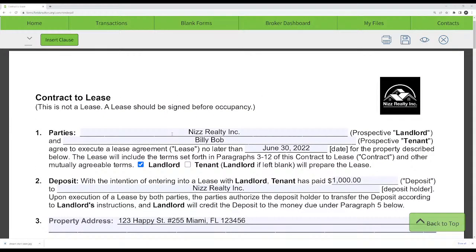Two major things to remember from this: number one, it's used for an initial offer on a property. Remember, as it says up top here, this is not a lease. You don't fill out this contract to lease and then that's all you have as far as the tenant renting the property and they just begin renting. There are no more contracts to be signed. That's not the case. You need to fill out an actual lease contract. That's why it says here, this is not a lease. Lease should be signed before occupancy. So remember two things. One, this is an initial offer. Two, write your real estate commission in here so you have something in writing telling how much your commission is.